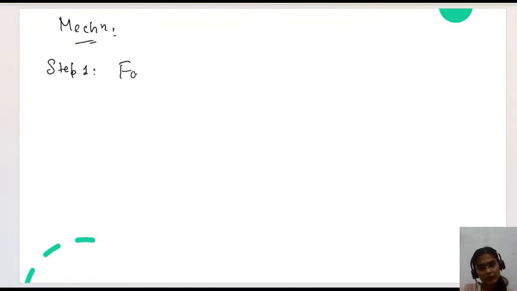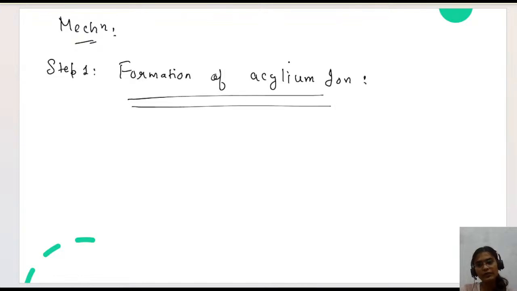So let's get back. Let's talk about the mechanism. So again, let me just tell you the proper mechanism step-wise and then you can go like the previous one, a simple reaction. So how about step number one? The step number one is the formation of the acylium ion. Okay. So can anyone tell me what you mean by this word acylium ion? Maybe you already observed this somewhere in the 11th class.